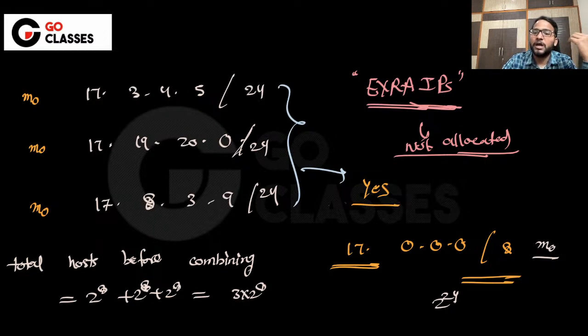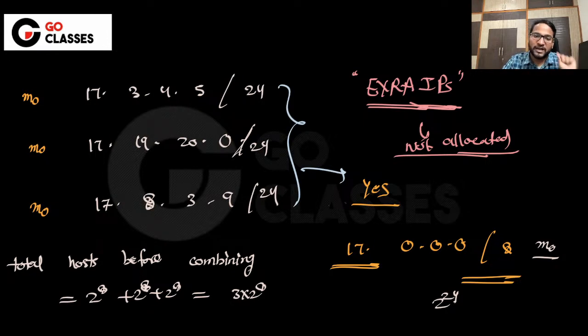Your final result could be too big, but finally whatever you are getting, you just need to check whether you are covering extra IPs or not. If you are covering extra IPs, you need to check that they are allocated or not allocated. If they are not allocated, you are very happy. If they are allocated, have that entry, and the longest mask will take care of things. As long as things are matching from the starting, you say okay, combine it. There is no rule; it is a simplification that I am doing at my end. I just need to take care of one thing: am I covering extra IPs or not.